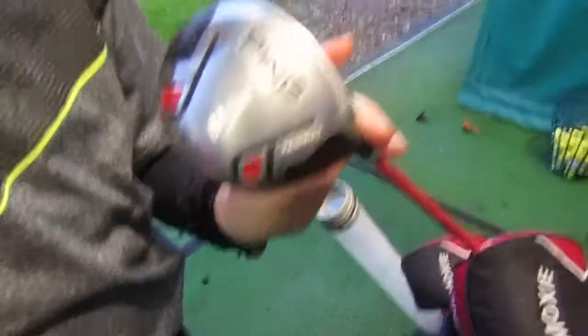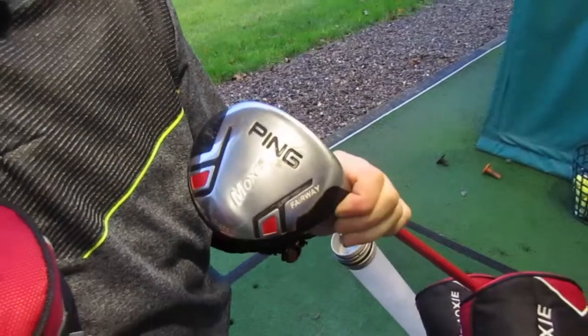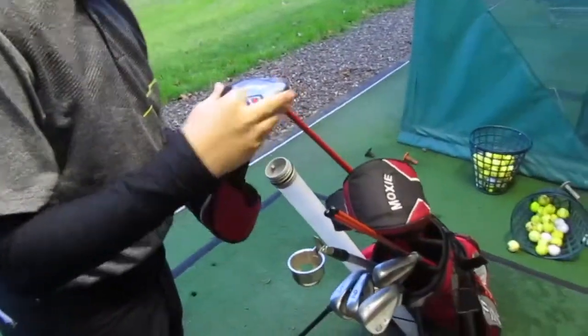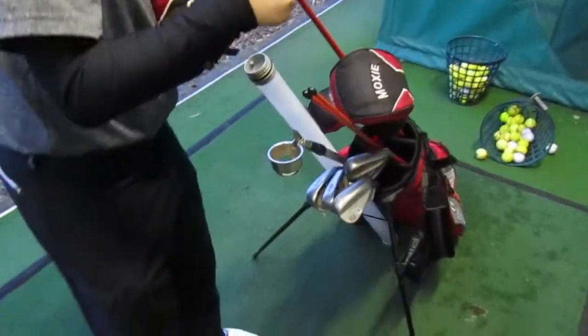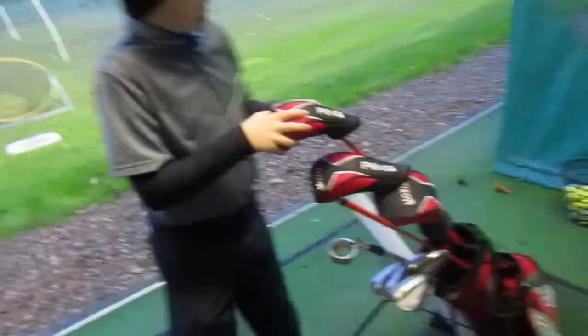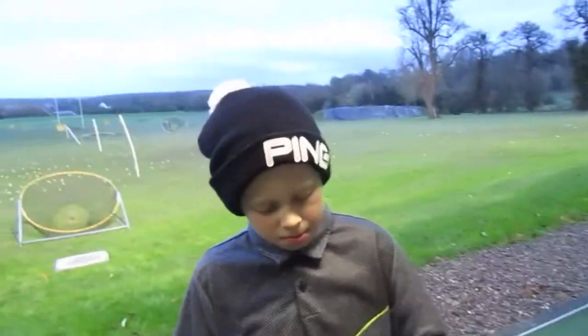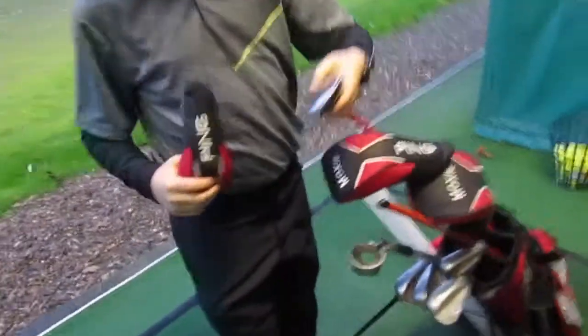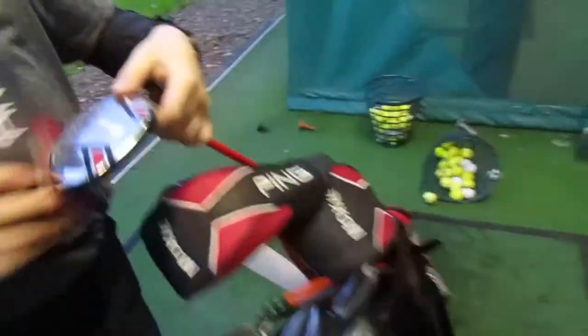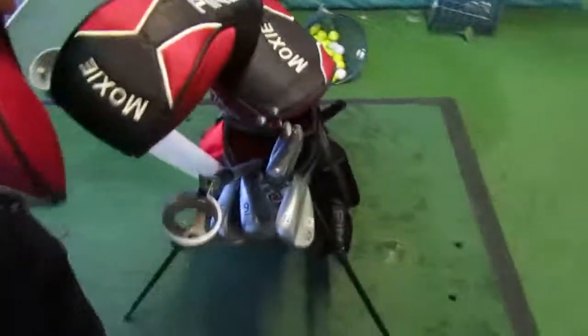Moxie fairway. Yeah. Like just reflecting off of there. And also I have got Ping everything. He's got his Ping hat on as well. Yeah. Got the hybrid. Yeah. He's got the irons. But on these you got a 7 iron to sand wedge. Oh, he's got this.